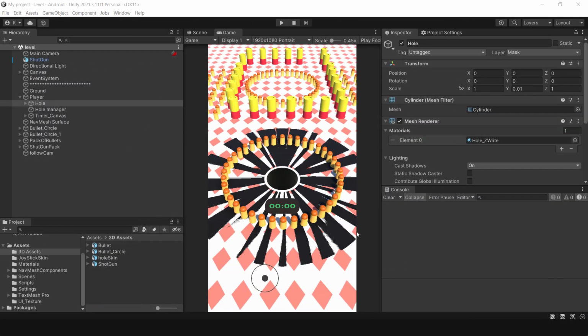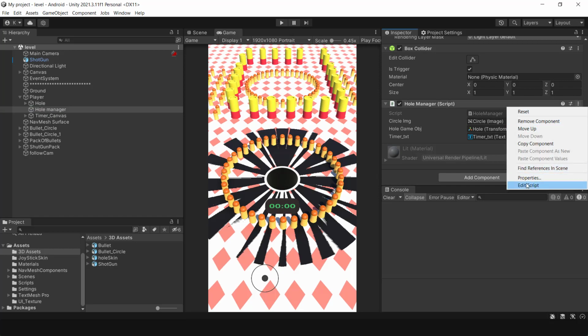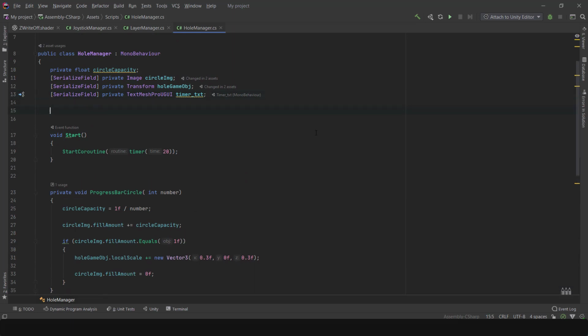As you may have noticed, I made some changes to the scene by adding a few shotgun bullets. This was done to provide more variety in the bullet types. However, to maintain the size of the hole game object when loading the boss fight level, it is necessary to store its vector size as a variable.